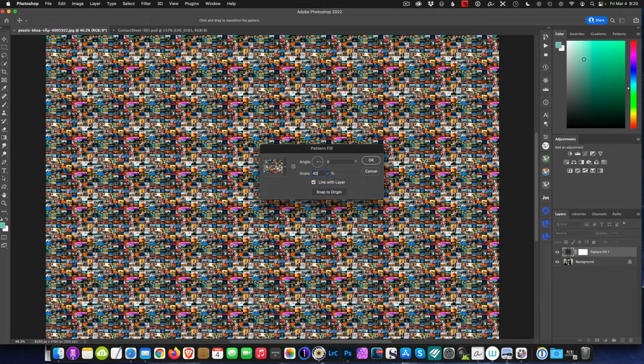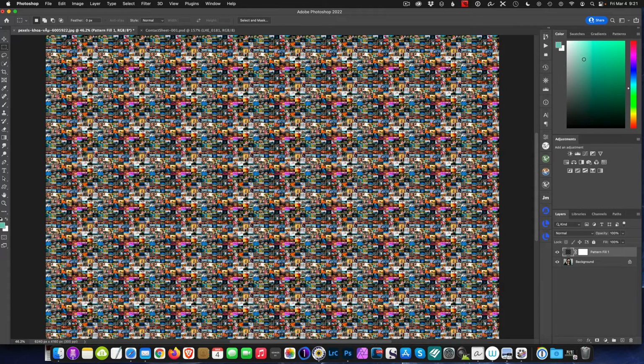It depends on what size tile you want to have with the appearances. I'm going to go with the 40%. And okay, so now that we have our pattern on, we are going to change the blend mode from normal to overlay.